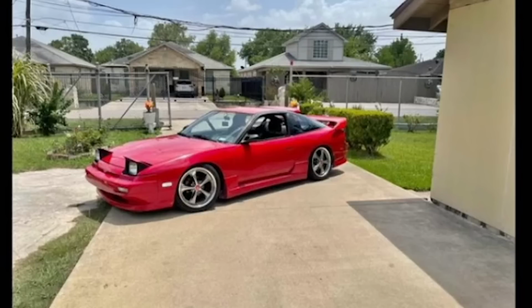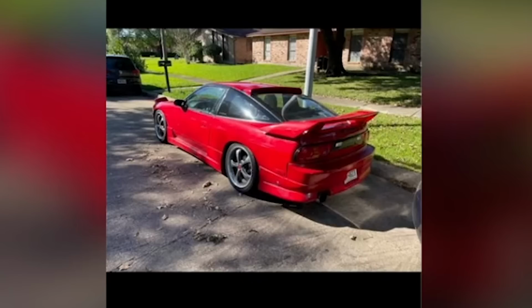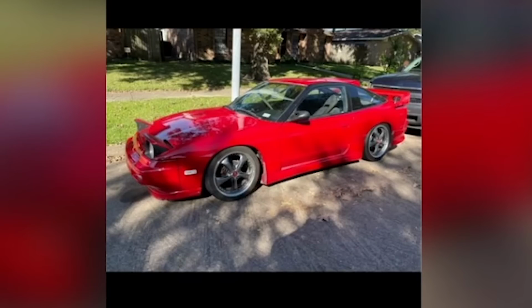$10,000, 4 days ago, Houston, Texas, '89 240 fastback, stock SR20DET, not selling with the VSKFs or the taillights. I have some rollers and 50/50 tails I'll throw on. Clean Texas title in my name, SR swap done in 2020, wiring specialties harness, Mishimoto rad, got a burp. New fuel tank, new clutch, painted engine bay. I've owned the car since 2017, was my daily driver up until I just bought a JZX.